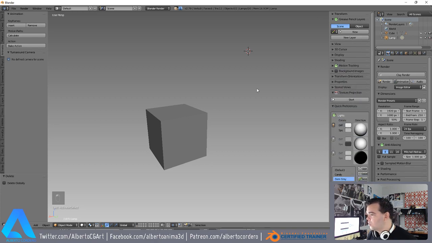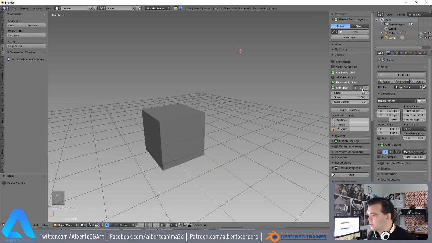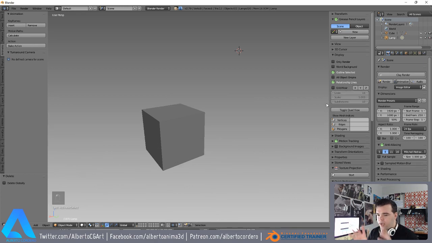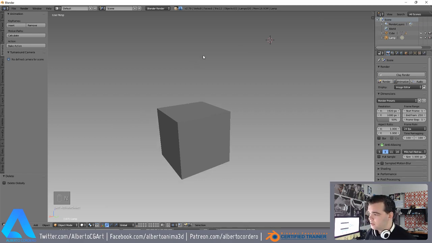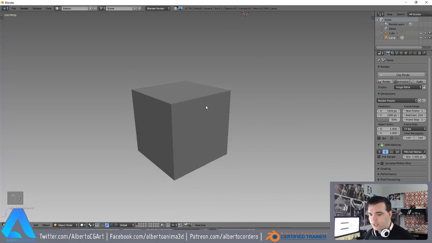This is the kind of thing that I do all the time. The grid for me is just a distraction. It's telling me constantly that I'm looking at that. I only use it when I'm actually modeling some kind of environment or something like that, so I can see where's the metal, where's the actual base. But I'm sculpting, so I actually don't need that.